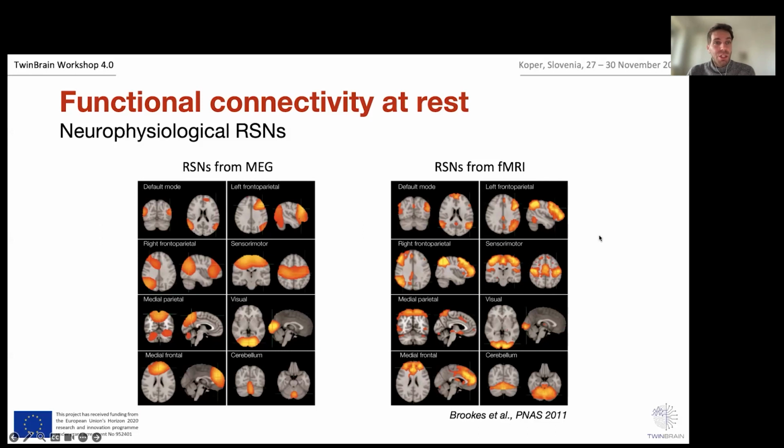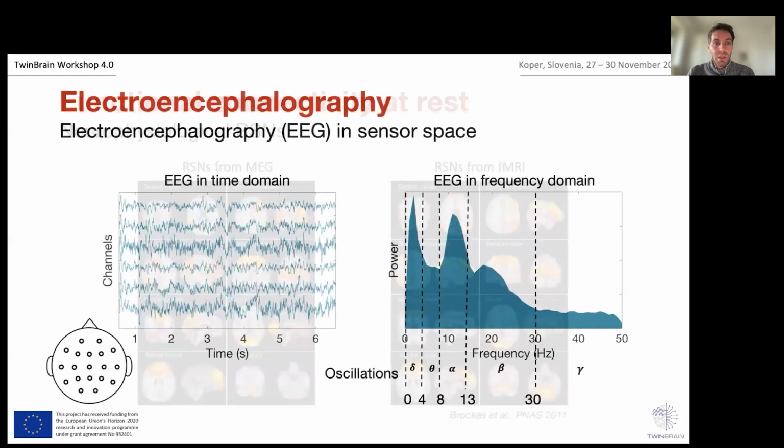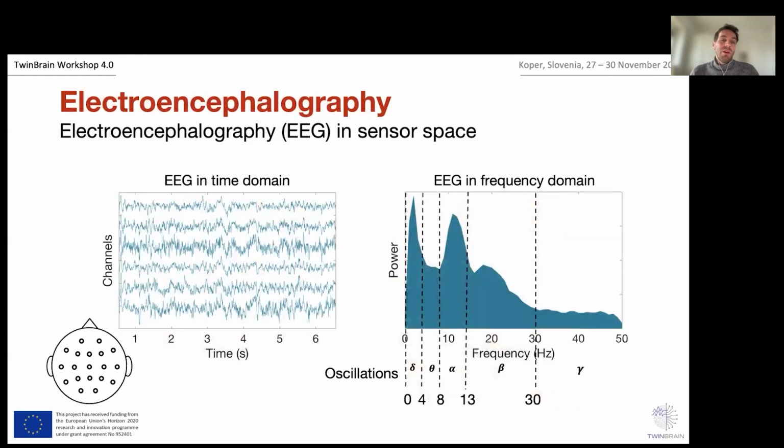But how about EEG? Well, to do that, it has been a more delicate issue because more methodological developments were required, both in terms of hardware and software, which is what we will see today. So indeed, the question is, at that point, could we actually detect the resting state networks also using EEG? Well, that's the spoiler. Yes, we can now.